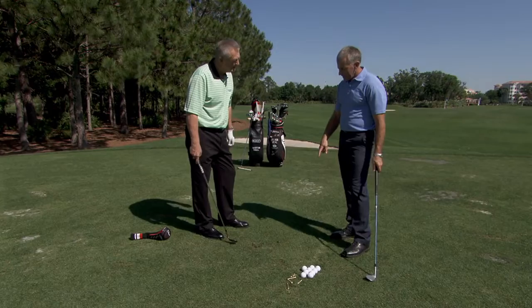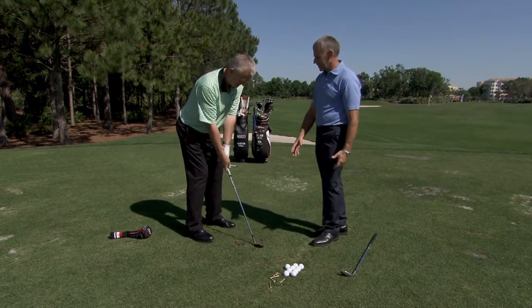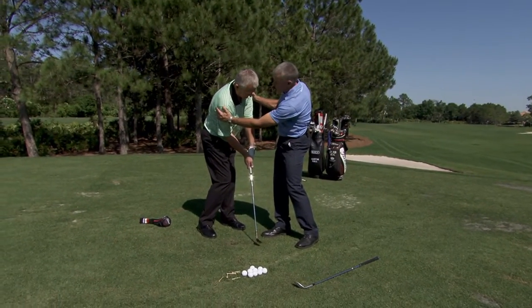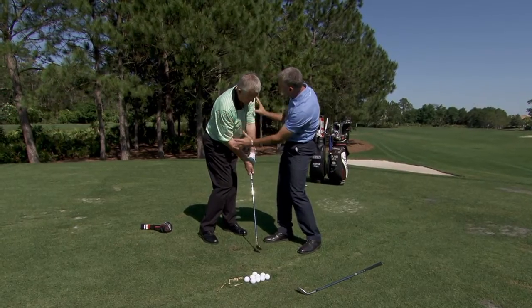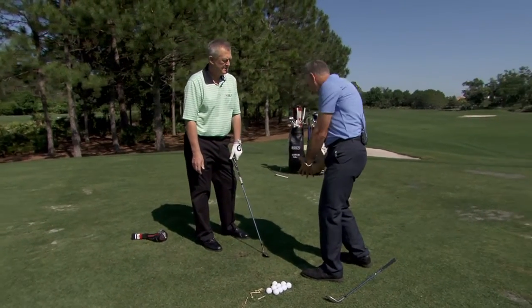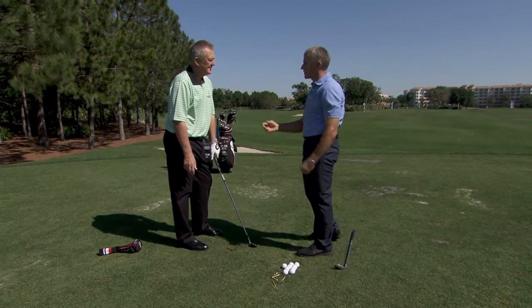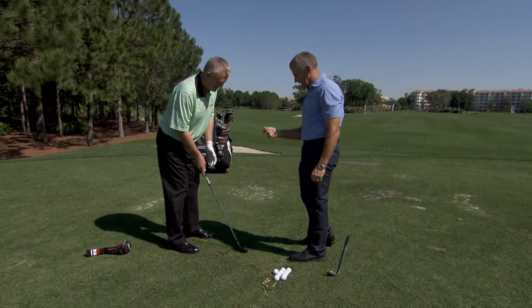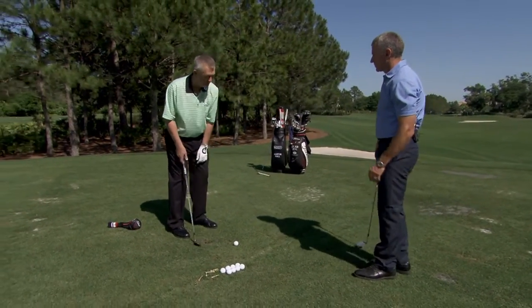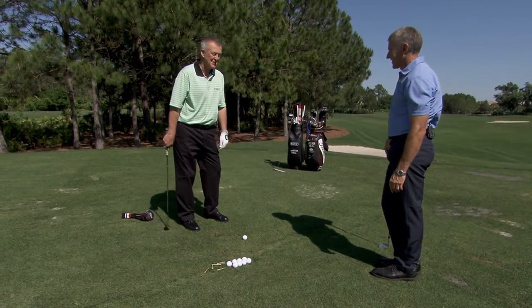I think the key point is that if you simulate where you would be at impact, your hands are going to be forward — but what you need is this orientation of your body. Because as the upper torso is turning, tilting, and extending, that flattens out the low part of your golf swing. That's the key to getting the shallow angle of attack and those beautiful bruising-type divots. So it's three motions: turning, side bend tilting, and extending. The spine angle certainly isn't staying constant — no, it's not staying constant.